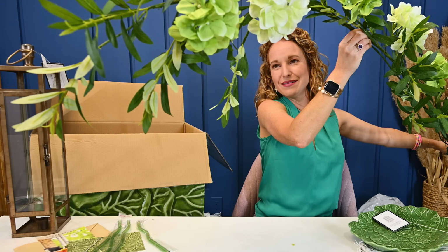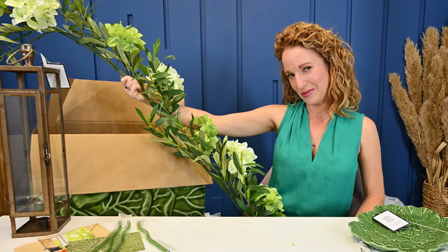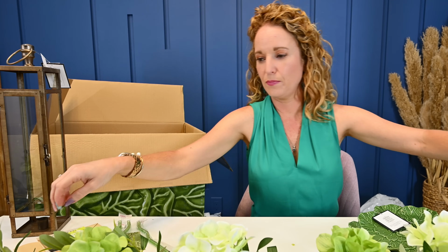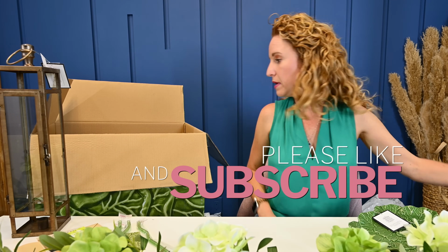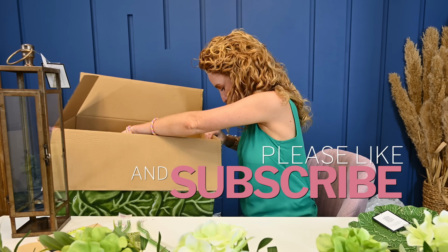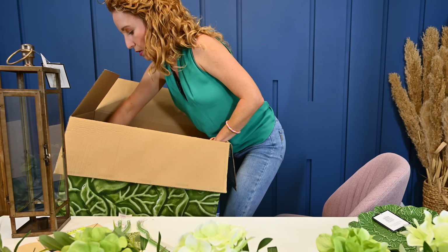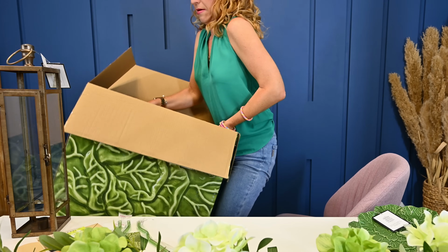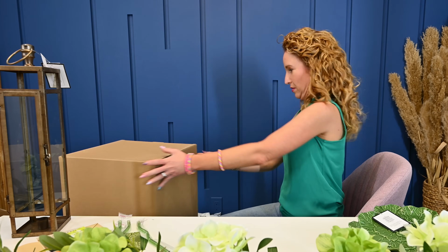The more I look at it, honestly, the more it's kind of growing on me. I'm just going to put it at the front of the desk, so we'll have parts of it peeking in while I pull out this next item, because I think this giant box right here is the last. Oh gosh, can I lift it like that? Oh, is it heavy or is it stuck? Maybe a mix of both.